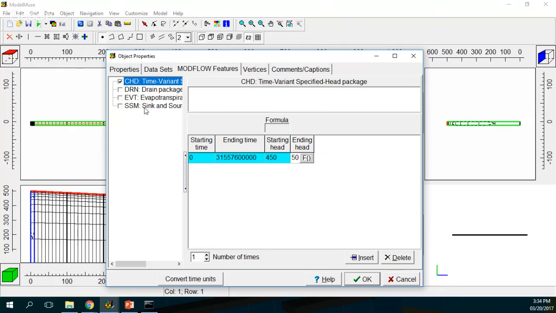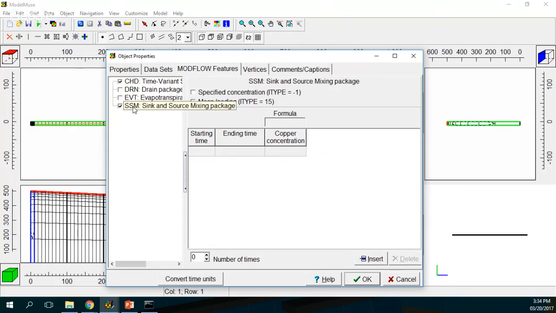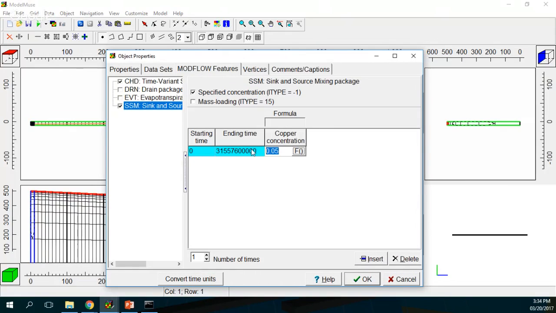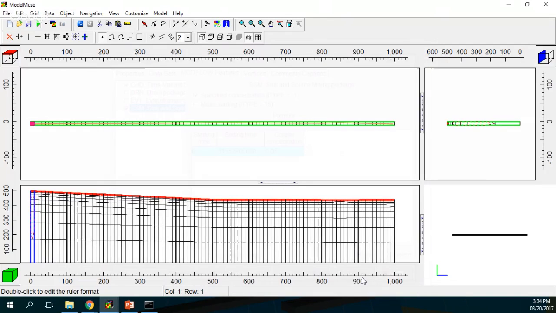And this regional flow as well has a background concentration, initial concentration, that is specified concentration, number of times 1 from the beginning to the end, and the copper concentration is 0.05. Okay, you could have typed it. Okay, cool.